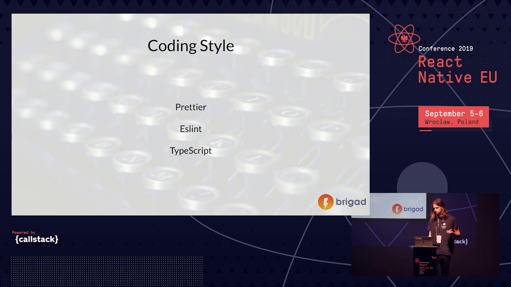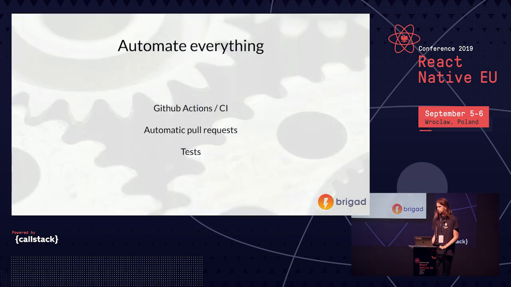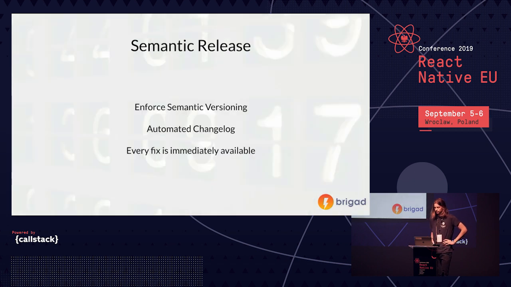So next, to get some time back, you need to automate everything. So stop trying to test everything by hand and deploy to CI, use GitHub Actions to automatically close pull requests, to run tests. You need to delegate as much as possible. Either you delegate to other people, or you delegate to a CI, but you can't do everything by yourself.